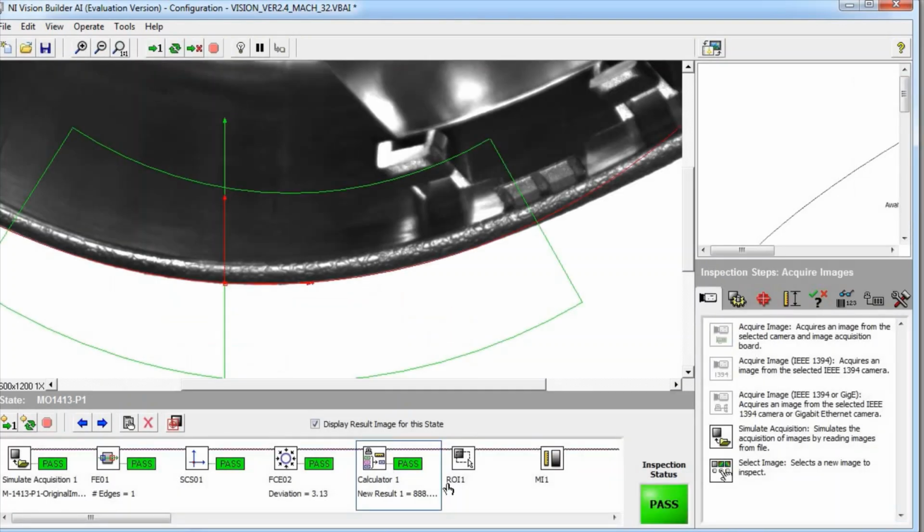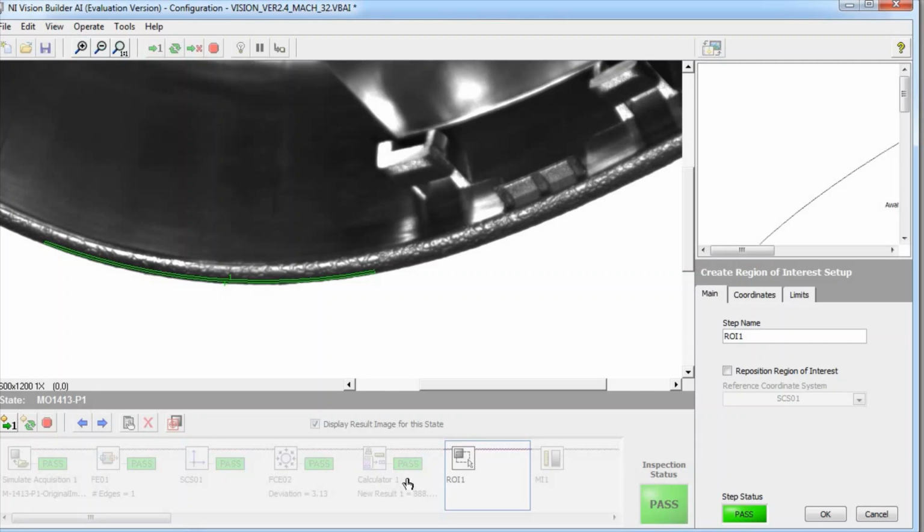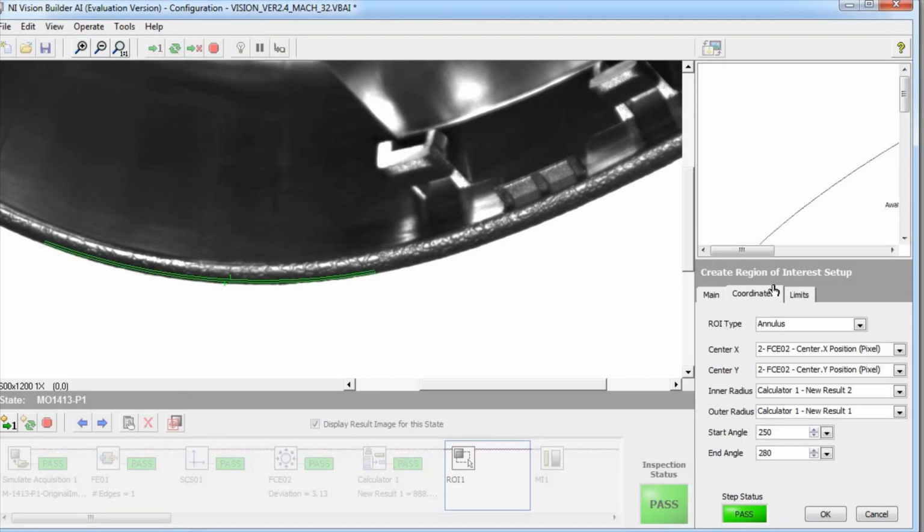And so the region we created for the measurement is an annulus region, and let's take a look at its setup here.